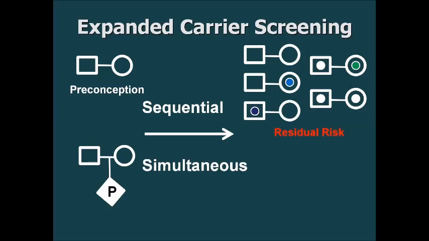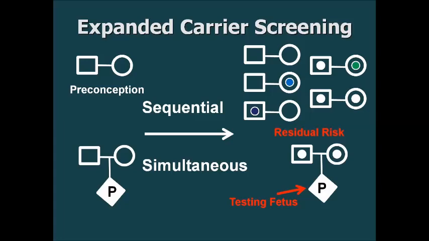It's important, and we'll go into this in much greater detail in this talk, that residual risk is understood in the counseling discussions. What this refers to is the risk of still being a carrier after receiving a negative result. So in each of these cases on the left, there is residual risk identified. And make no mistake that since there are so many conditions being screened for, those couples on the right, although they are identified with sequence variants in specific genes, can also have residual risk for other conditions for which they tested negative.